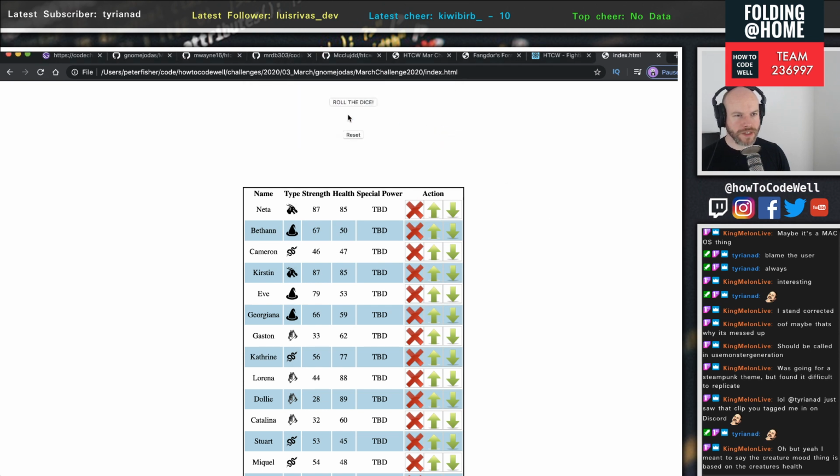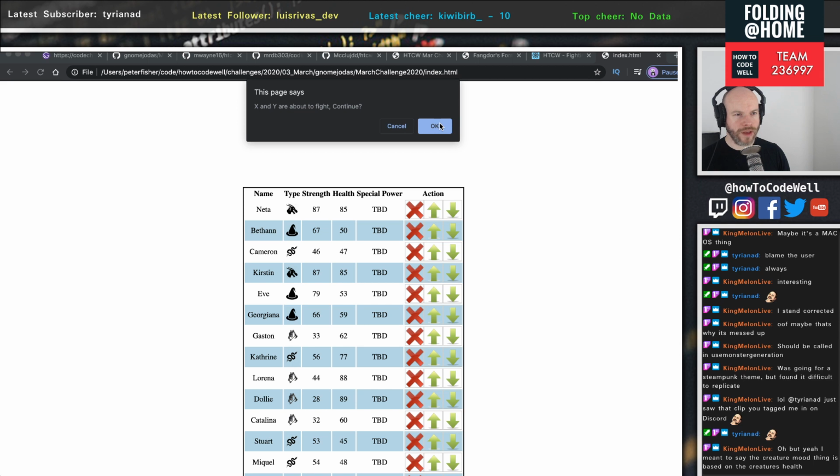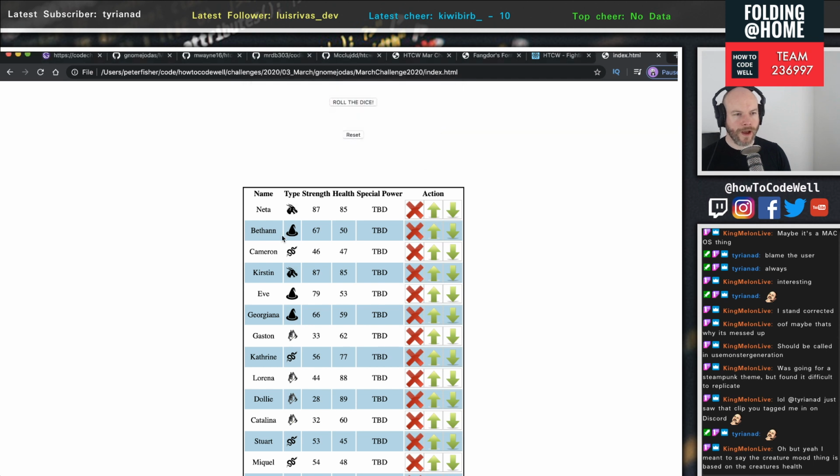So this is asking to roll the dice. Your X and Y are about to fight. Continue. Okay, cool. All right, let's just refresh the page or hit reset and make sure that these are randomly being generated here, which they look like they are. Cool.